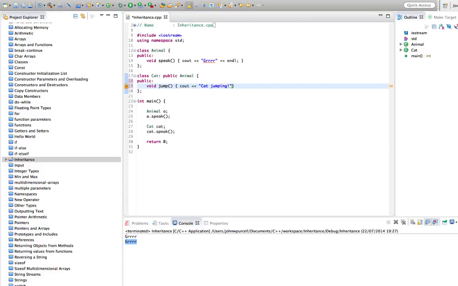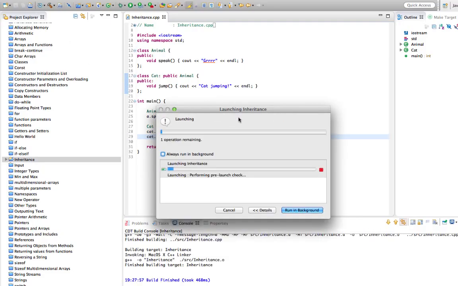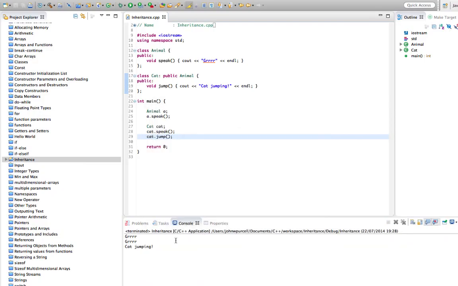Obviously we'll put some real functionality in here in a real world example. So now we can call cat.jump. Let's run this. So cat still has the speak method of animal, but we've extended it and we've given it this extra method called jump. So although this is quite a small tutorial, I think I'm going to leave it there for the moment, and we'll carry on looking at this in the next tutorial.